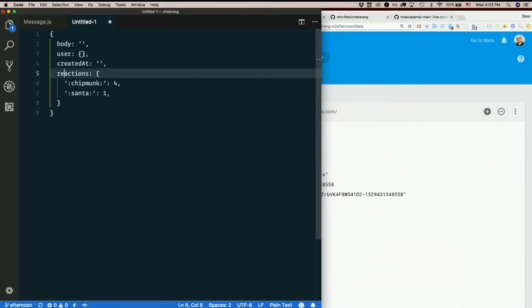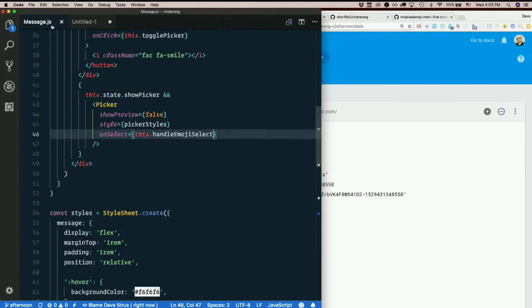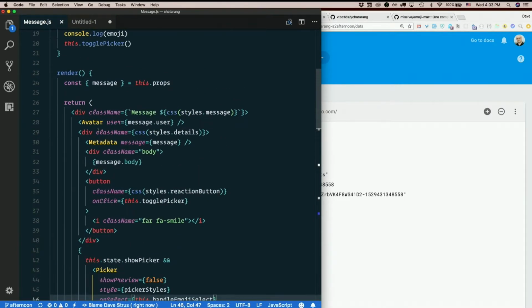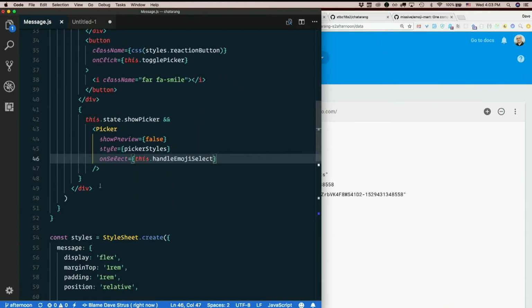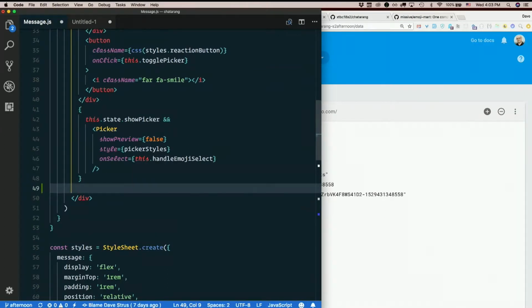And then if reactions were just another property of the message, then inside our message component, right inside here, we could map over that and spit out a little component that shows all the reactions.